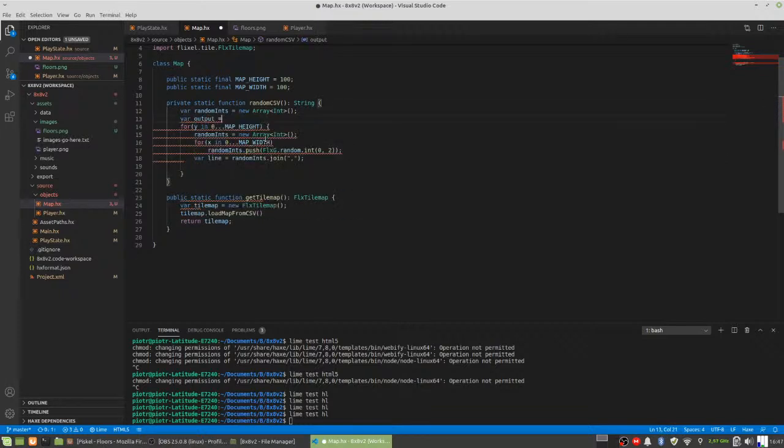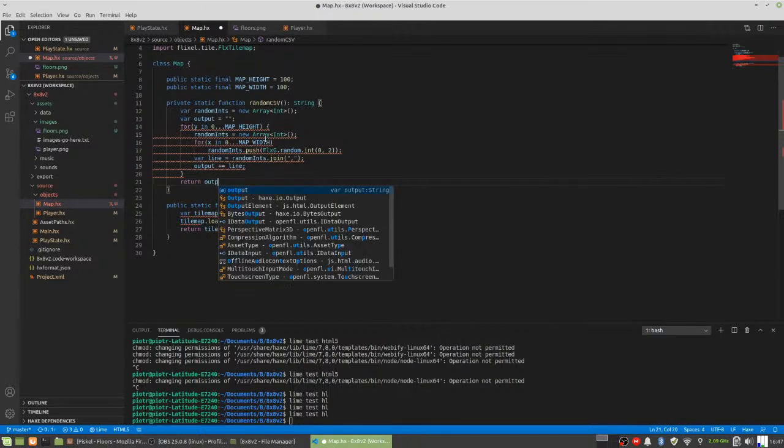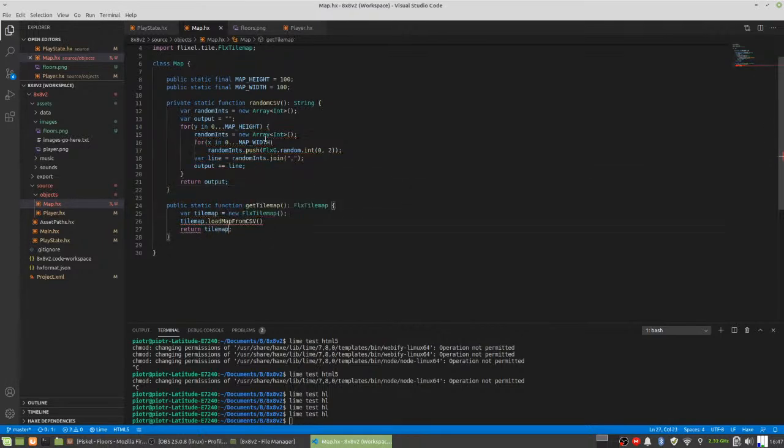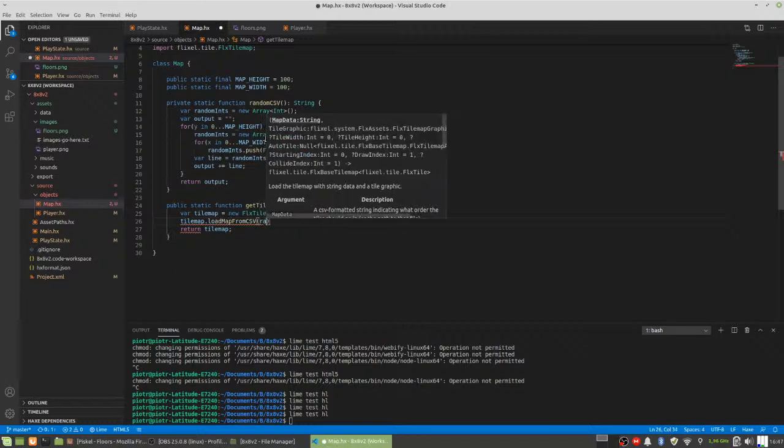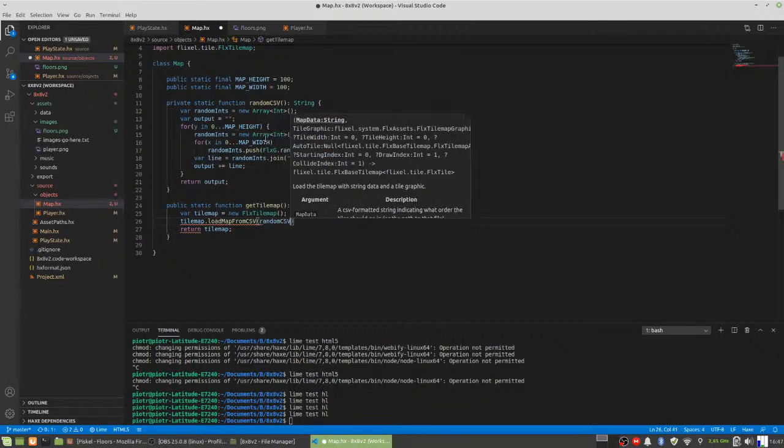It's like an empty string. This should generate some CSV. Random CSV.